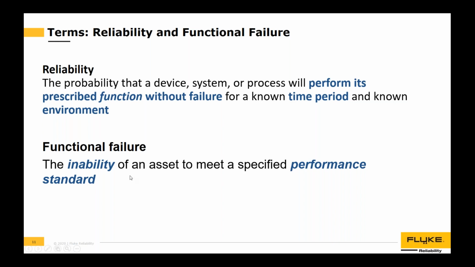Now, functional failure is the inability of that asset to meet that performance standard. Now, who wants to drive a Porsche that only can go 40 miles an hour? I have to have a truck that will get me down into those trout streams and back up. There are two different expectations. And when it fails to do that, if my truck leaves me down in the trout stream, I've got a long way to walk out. Something I really don't want to do.